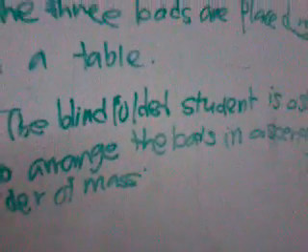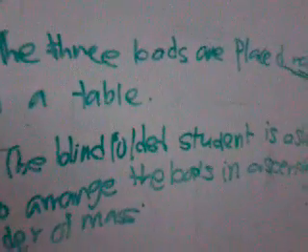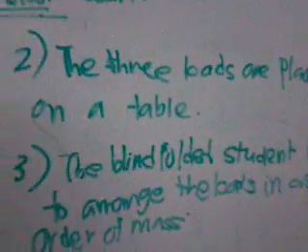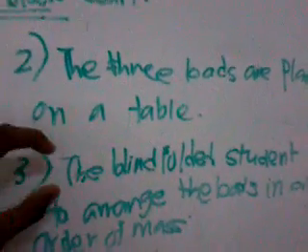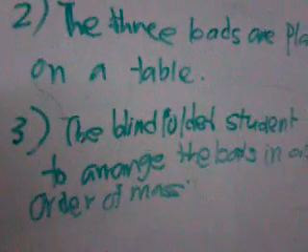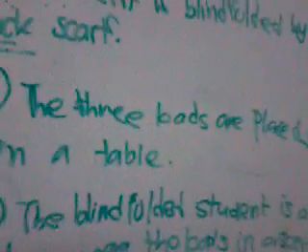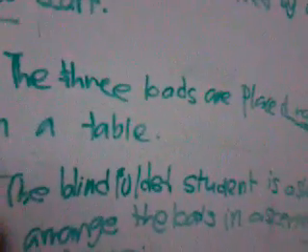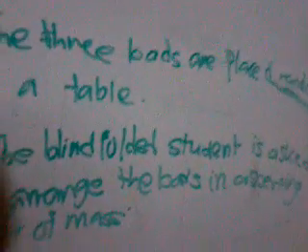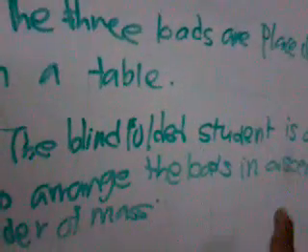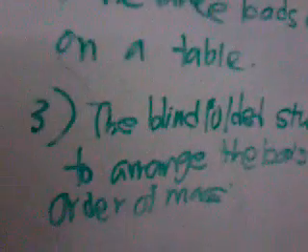So these are the ways to answer. You need to describe the person in the diagram. Who is the person in this diagram? So before you answer step 3, you need to remember who is involved in this experiment: the blindfolded student. So let's write: is asked to arrange the loads in ascending order of mass.